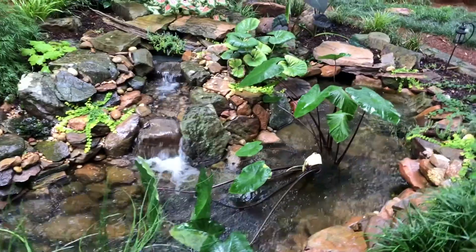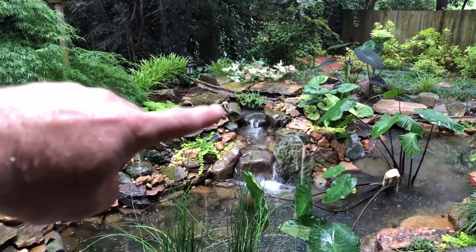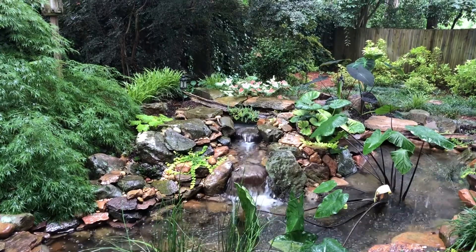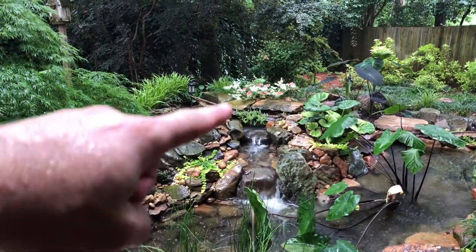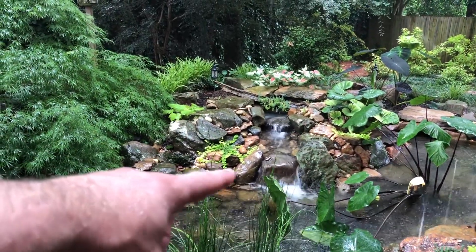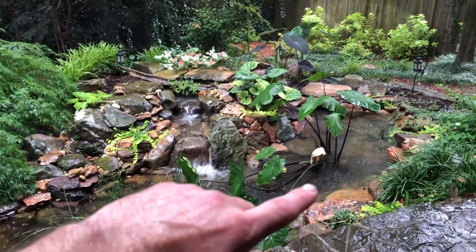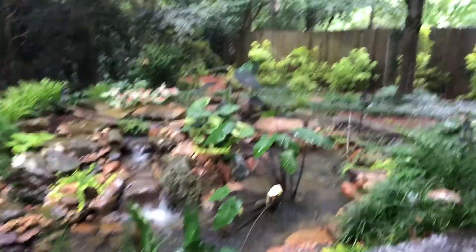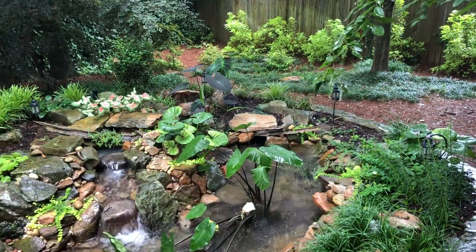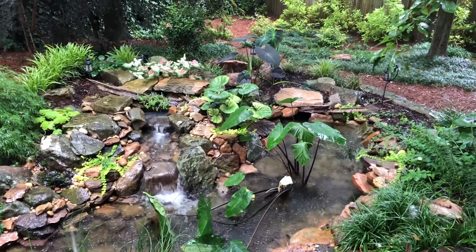This is what we got for the pond — this thing is amazing. We have a waterfall filter up there, completely hidden from view. That is the way the waterfall filter is supposed to be installed: you don't see it, no big pyramid, no big huge pile of rocks. The plants do a fantastic job of softening up the edges. It starts here, the jets push the water this way, pushing all the debris over to the pond skimmer on the other side. Right here is the powerhouse of the system — your pumps live in there. We've actually got two pumps, the jets come around and push water from the other side. Makes maintenance easy.